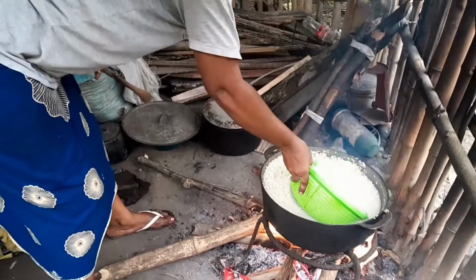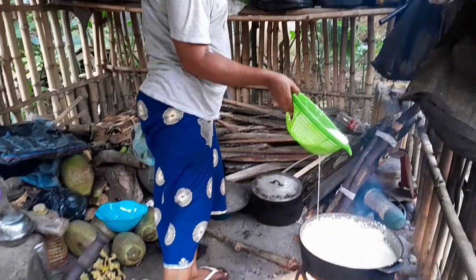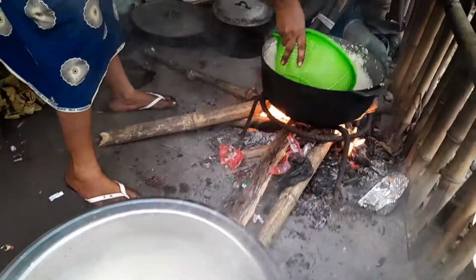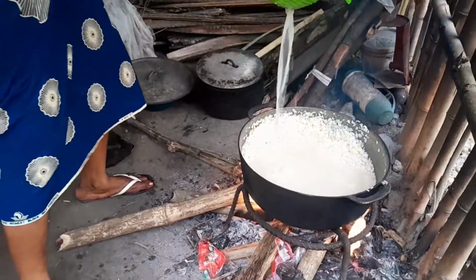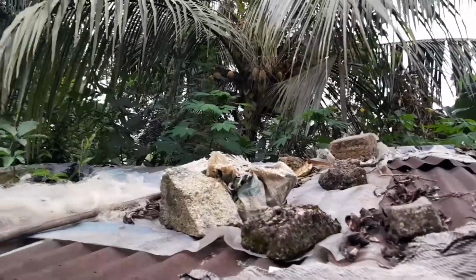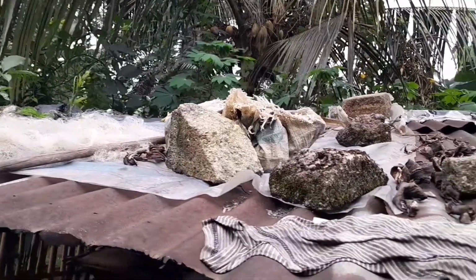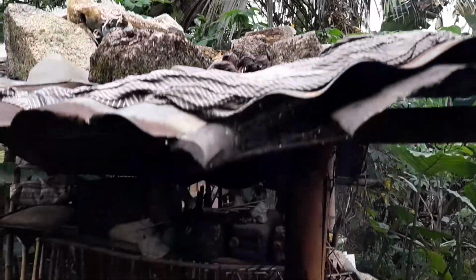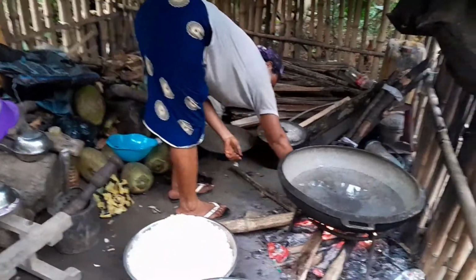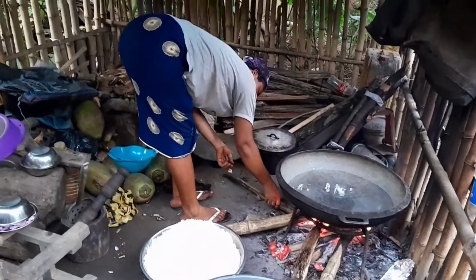Okay, what she's doing right now, she boiled some hot water and put the rice inside. And now we are in the mood of washing the rice. She's taking it from the fire and putting it inside another one. This kitchen is very, very local and is surrounded by nature. When she is done with washing of the rice, as you can see, she is very busy now setting up the fire in order for the rice to be cooked.